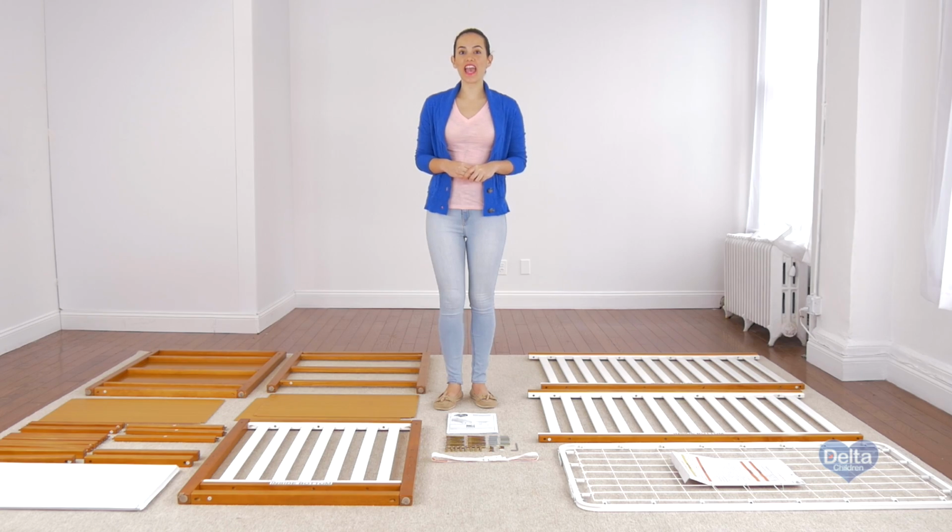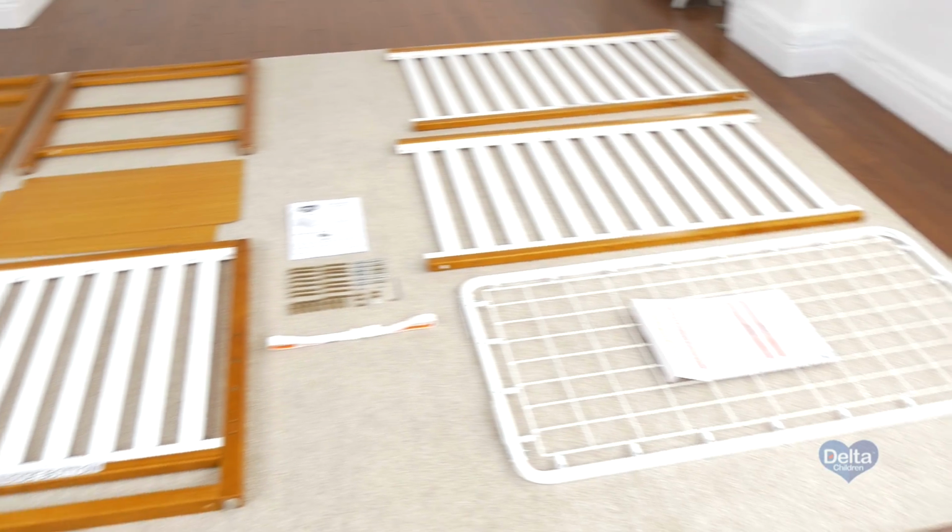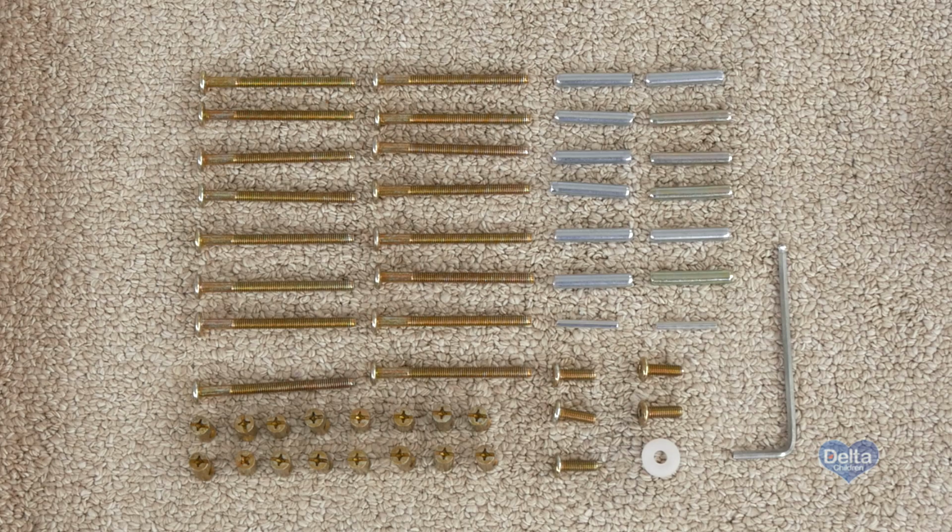Lattice. This assembly video works for both the Gramercy and Urban Crib and Changer. Make sure you have all the proper pieces and hardware, and if anything is missing, please call Consumer Care. One way to know you're working with the correct hardware is to compare them with the illustrations that come in the instructions.